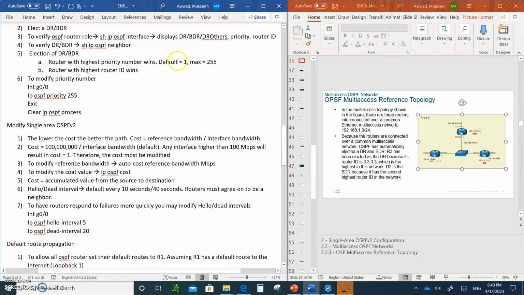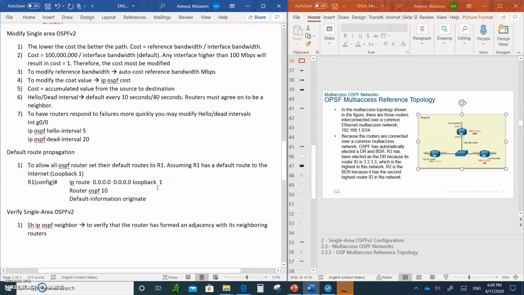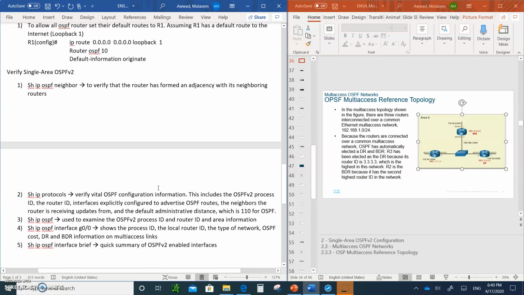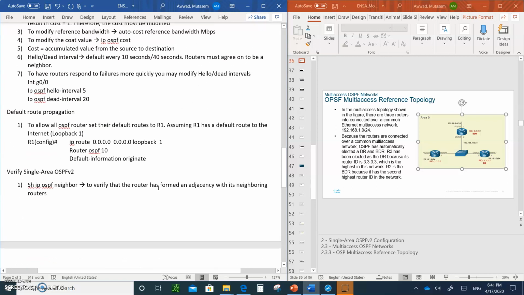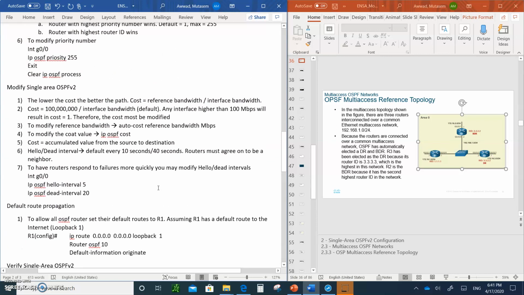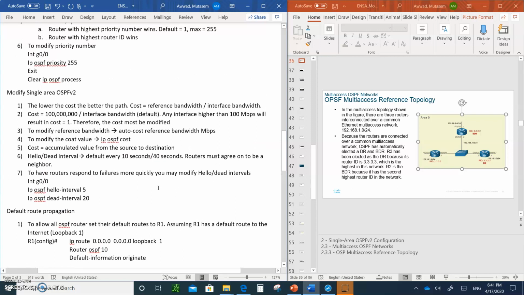Okay? And to check on them, there's a command that I'll give you down here to find out what your hello intervals are. And look for that on a CCNA test, by the way. You can have all the configuration correct, but if one of the routers is left with different hello and dead intervals than the others, they will not participate in OSPF.